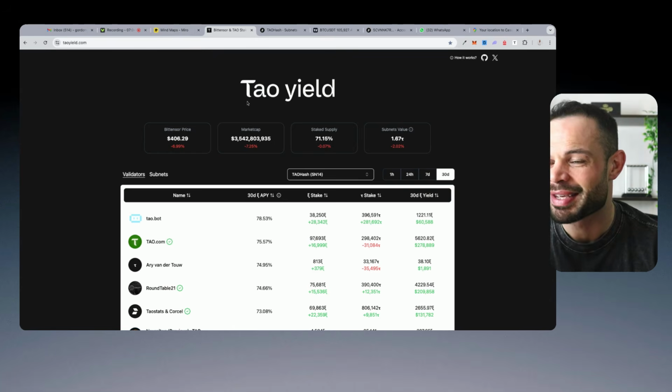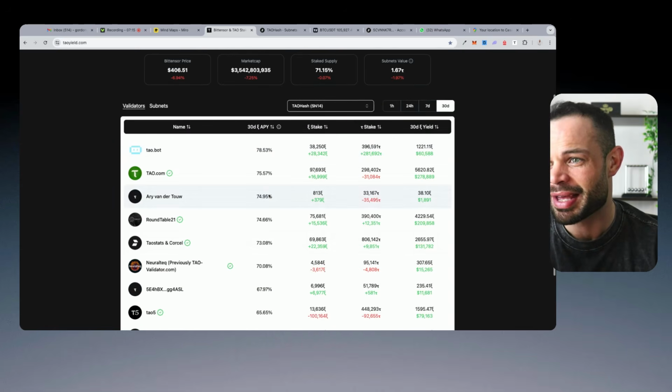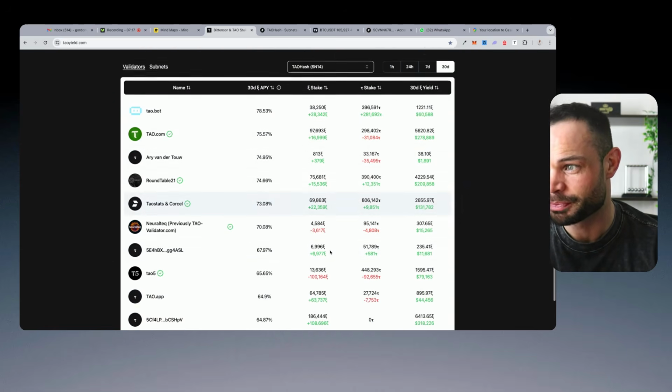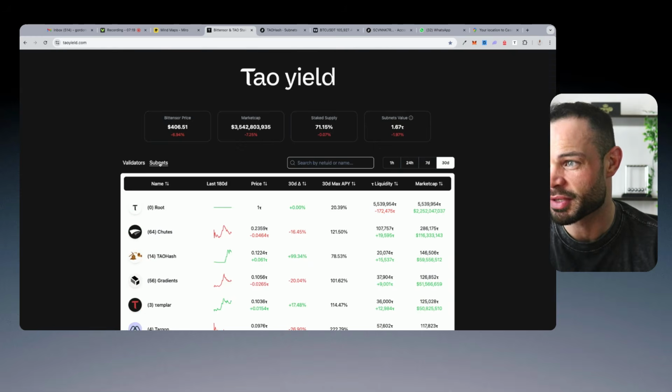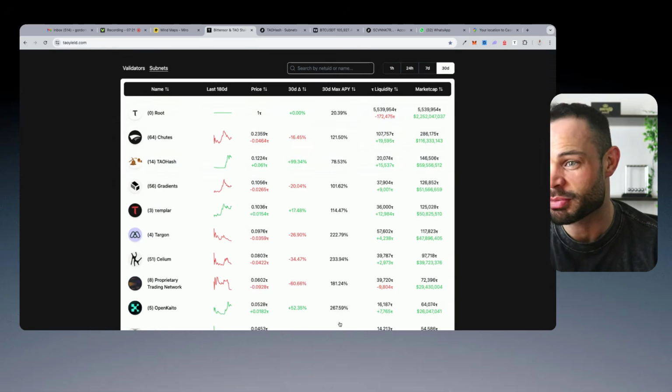I wanted to present this opportunity here in terms of what can be done in the Tau ecosystem when it comes to decentralized finance, when it comes to analyzing these subnets and the staking APY potential with some of these specific subnets. And maybe, just maybe, I think you're going to see a lot of these subnets outperforming Tau over the coming 6 to 12 months. I'm excited to see how that happens and how that plays out.